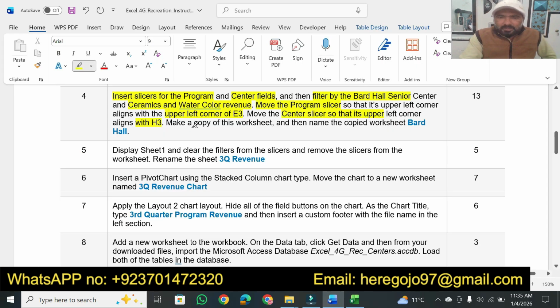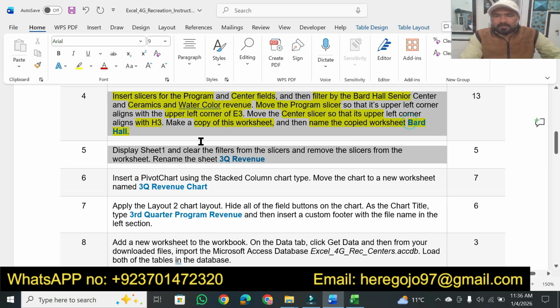Then make a copy of the sheet and name the copied sheet Brad Hall. So now we have to copy the name from here.